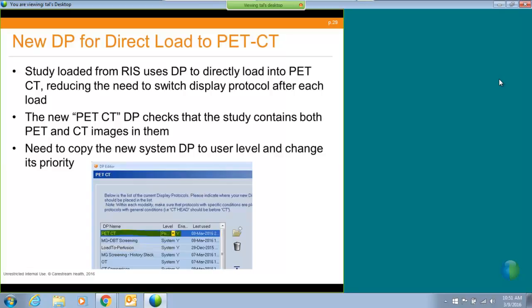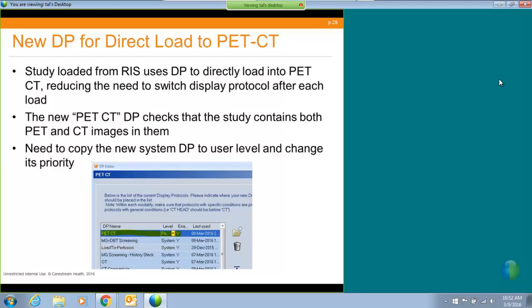So it was a redundant step in the way, and we wanted to directly load PetCT studies into a PetCT application. So we are providing a PetCT DP now, and it's not similar to the load to PetCT DP, which is the DP used for load 2 operations from the Archive Explorer.